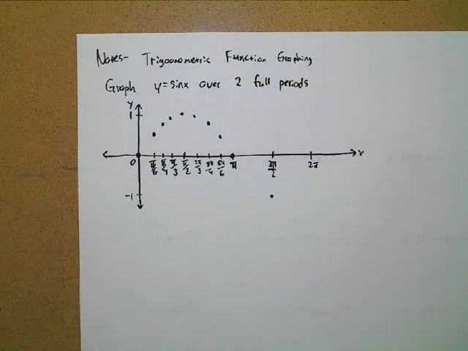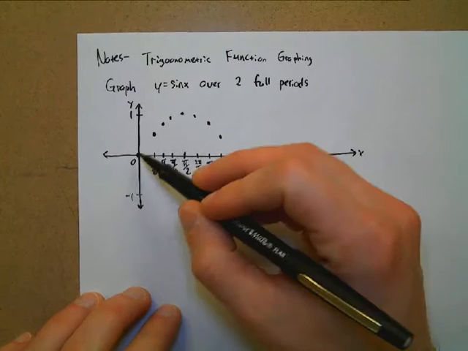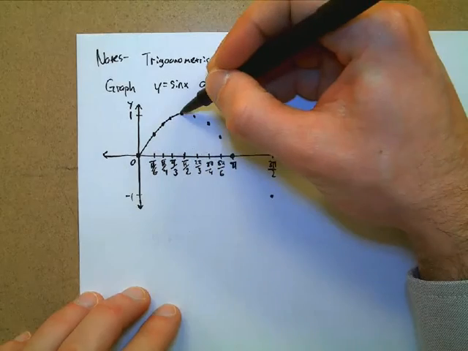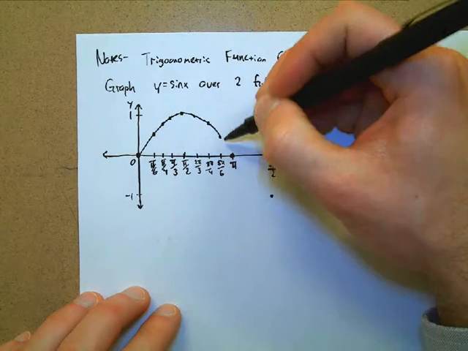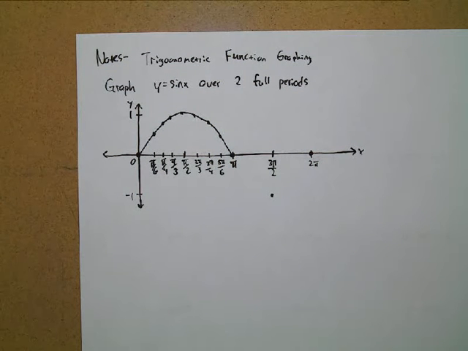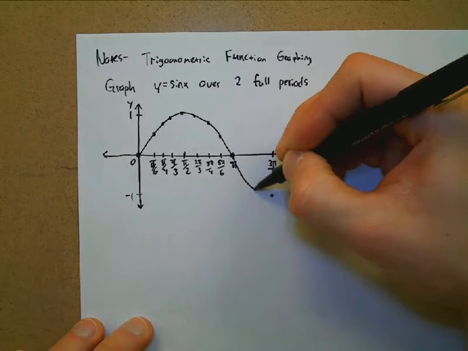Okay, so if you look here, this is what we get. You get this curve right there. And again, if we evaluate all the points between pi and 3 pi over 2, so if we did 7 pi over 6, and then 5 pi over 4, and then 4 pi over 3, we would end up with a similar negative arch, or negative part of the wave there. And then again, from 3 pi over 2 to 2 pi, it would just be symmetric, and there it is.